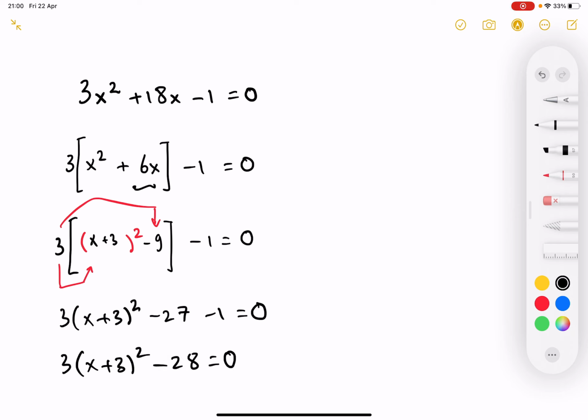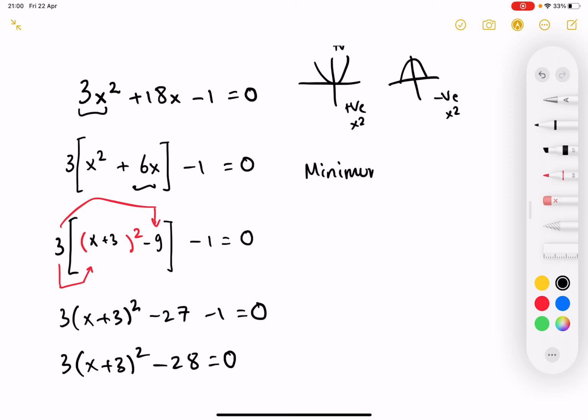And two things they'll ask you after this is to find the stationary point or turning point. And this can either be a maximum or a minimum. The way to decide is whether it's going to be in the form of a U or in the form of an N shape. Now, if the coefficient of x squared is positive, it's a U. If it's negative, then it's an N. In this case, it's going to be a U, which means we're going to be looking for the minimum point.